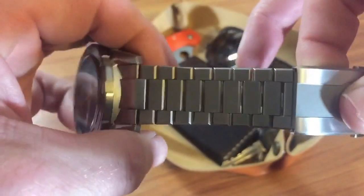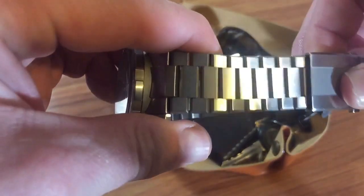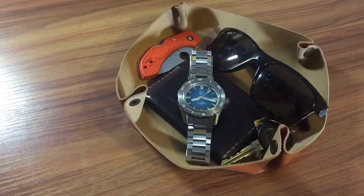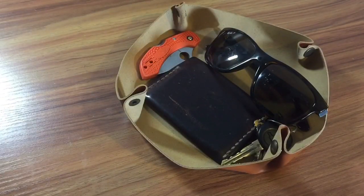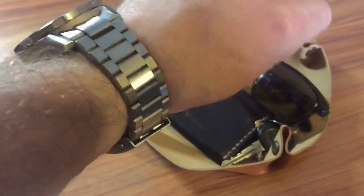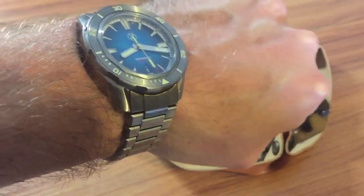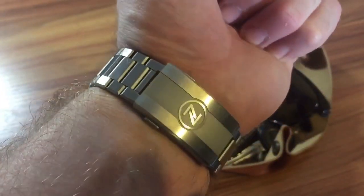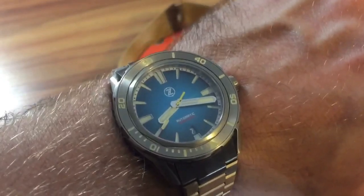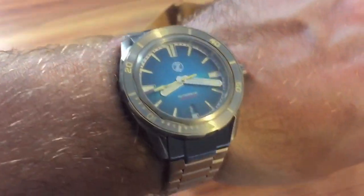The bracelet is really comfortable and really light — fits very well on the wrist. I'll take off the Orient and show you what it looks like on my seven-inch wrist. I was hoping to get some outdoor shots but the weather didn't cooperate. Bobby wears his on a slightly smaller wrist, so it's a little tight on me, but it still fits. It definitely feels like it's not even on the wrist — it really hugs the wrist.